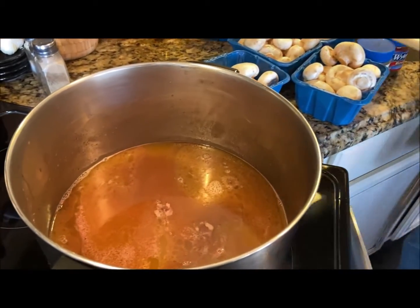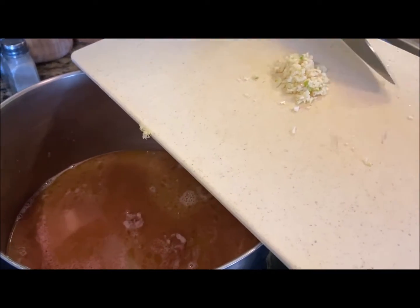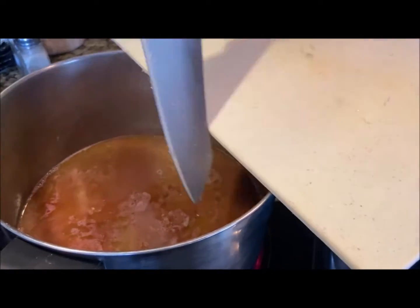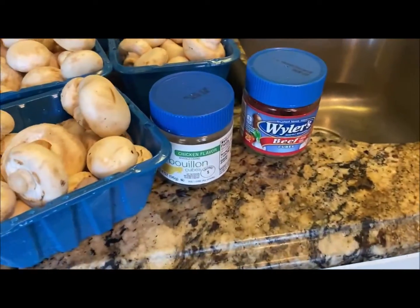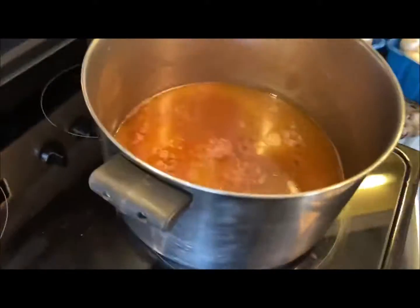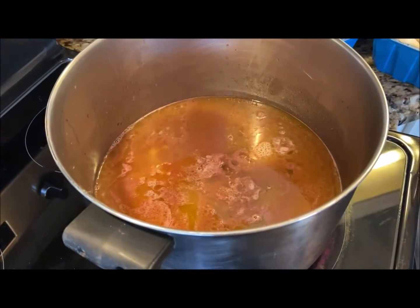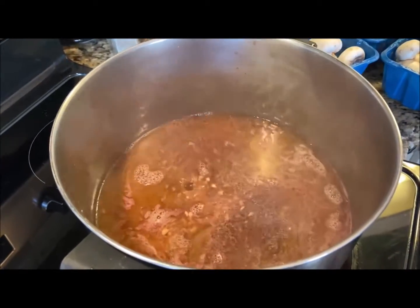Okay, we're ready to put in the garlic. That was probably three small cloves of garlic — the recipe calls for two, but I had three left and I said I'll just use those. Now I also neglected to tell you that it also calls for three chicken bouillons and three beef bouillons along with the water — hot water. That's going to help the bouillon come together.